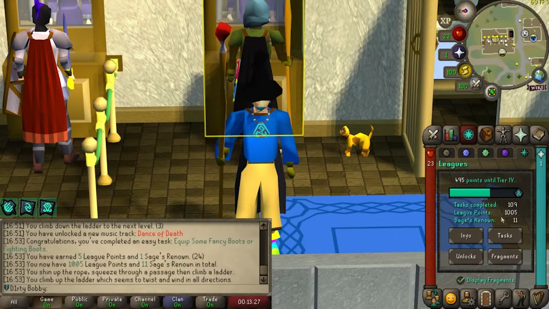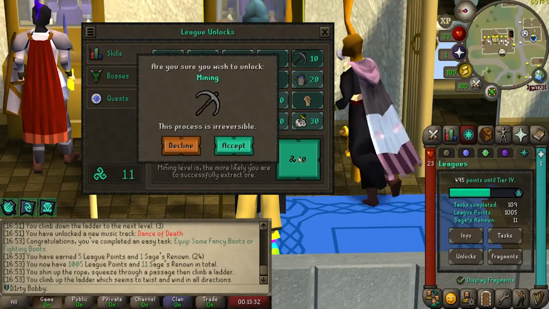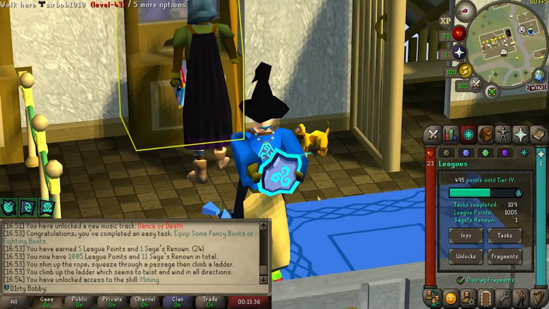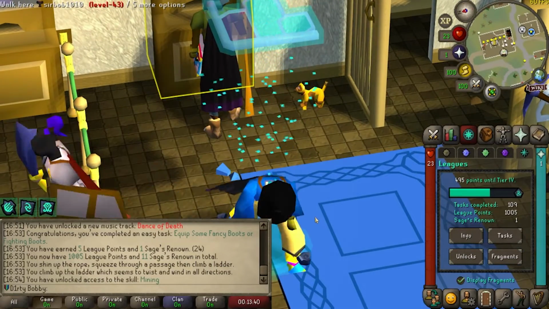Now we've been pounding out as many tasks as we can, and I think it's time that we go to the mining skill. There's a couple of tasks in here that we can complete, but I'm really looking for the rest of the fragments. Such a cool emote.